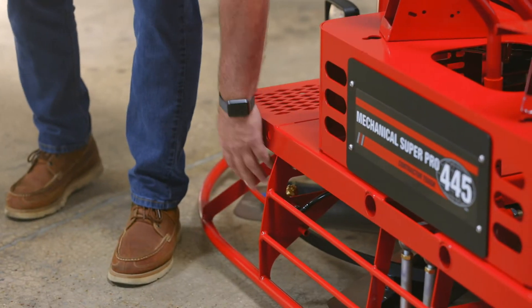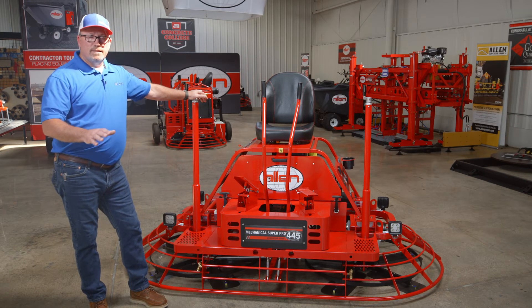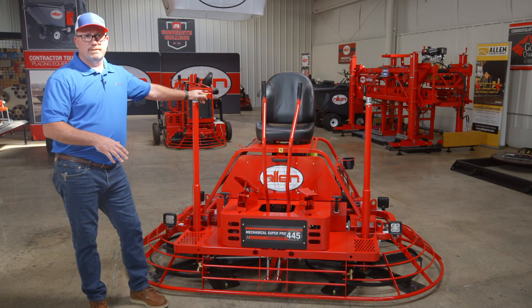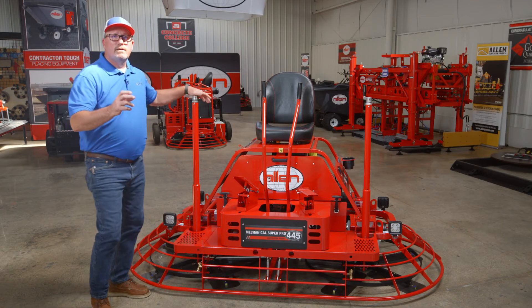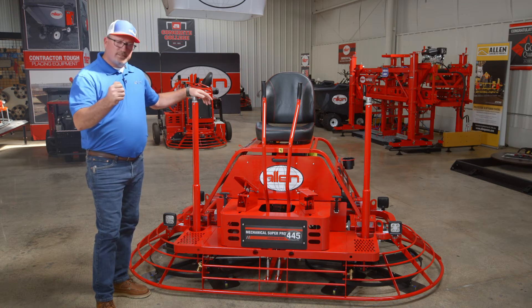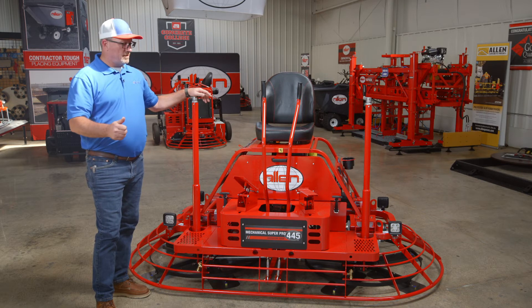Spray system right here — you got two spray nozzles and a retardant tank in the back. If for some reason it's not spraying water when you first start this up and put retardant in it, loosen up the spray caps on the back of these spray nozzles. You also have a clear cap filter on the back — you can loosen it up, hit the spray button, turn the key on, it'll operate and fill them both up. You'll see water or retardant start coming out. Tighten them both back up and you should be good to go after that.